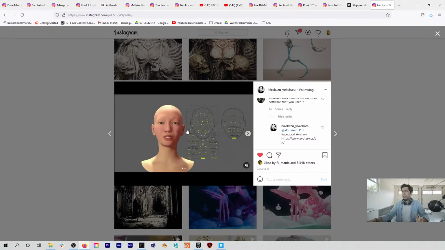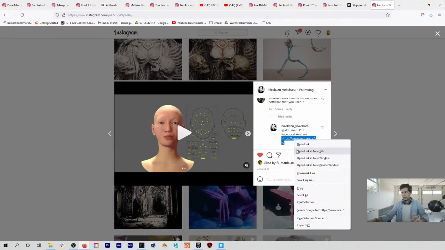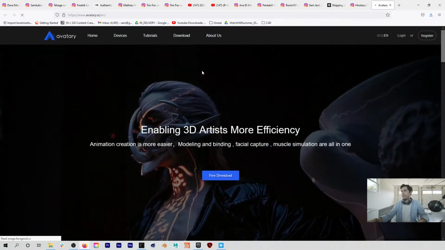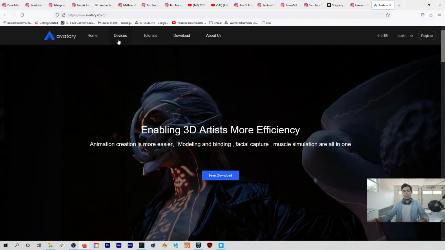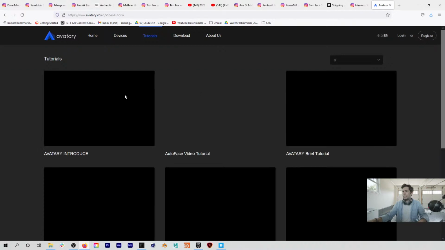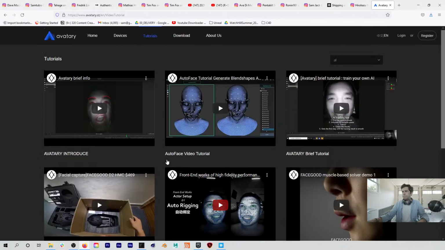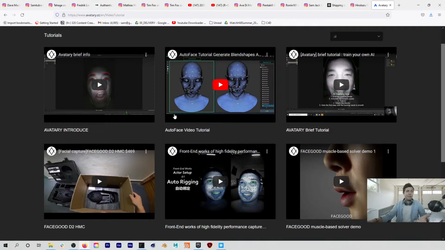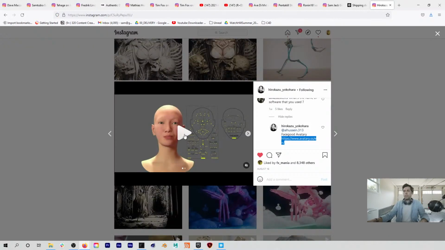So what I would do, Shira, is he put some information about how he did this, which was using FaceGood, which I've never used. I think it involves maybe not an iPhone. It looks like it might be a proprietary helmet that they sell. And there are some tutorials on here that go through some stuff. I don't know if that would help, but that's maybe where I would start with Maya Metahuman. We don't have a recommended workflow yet for working with Metahumans in Maya because it's kind of a whole barrel of worms, and we just haven't gotten there yet.